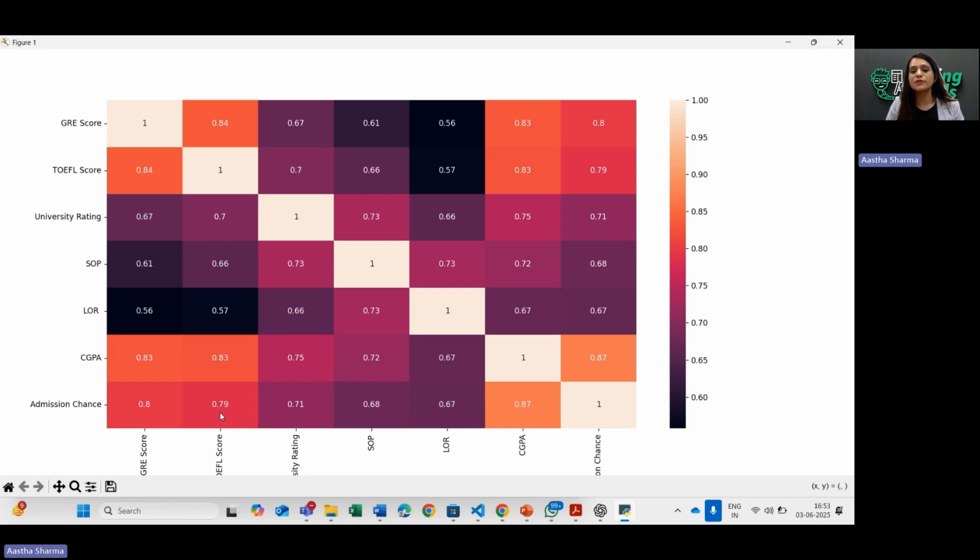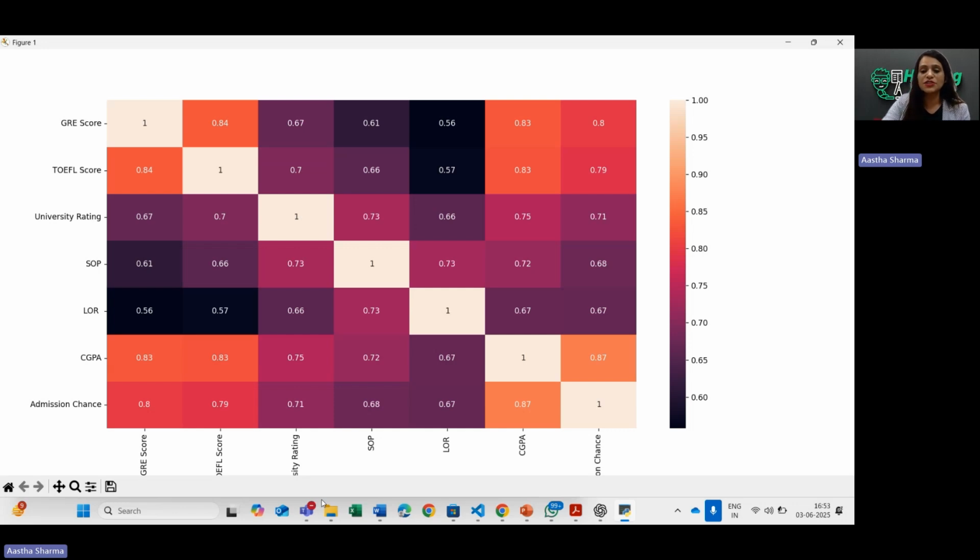This is what the heat map does for you. Now you can see the correlation. Over here, admission chance is higher when your GRE score is higher, right? You can see this is how the correlation is happening. And there is a particular formula for correlation. When you Google how the correlation is calculated, you'll get that. And you have read it in 11th and 12th also, right?